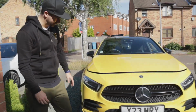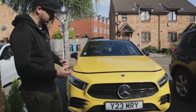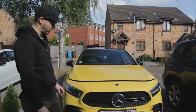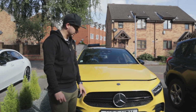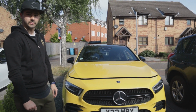At the moment, I did get it wrapped, but unfortunately with the quality at the minute, it started to peel. They haven't done the best job, so I've decided to go for the all black with a night pack off Mercedes. 42 quid including the VAT from Mercedes-Benz. There's over 205 from other companies. But we'll see how it goes and how it looks.